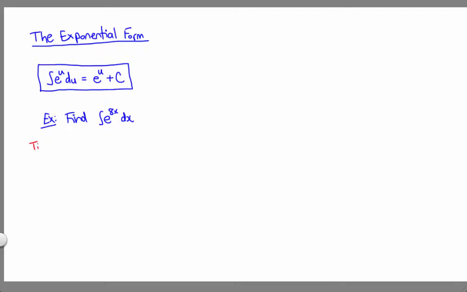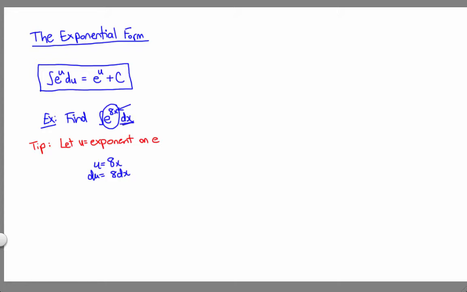Here's a tip for getting our integrals into this exponential form. To make our integral look like exponential form, we typically want to let u equal the exponent on the e. So in this case, let's let u equal 8x, since that's the exponent on our exponential. du would be 8 dx. And now we can take a look back at our integral and see what we've accounted for. So this e to the 8x, we'll be able to rewrite that as e to the u.